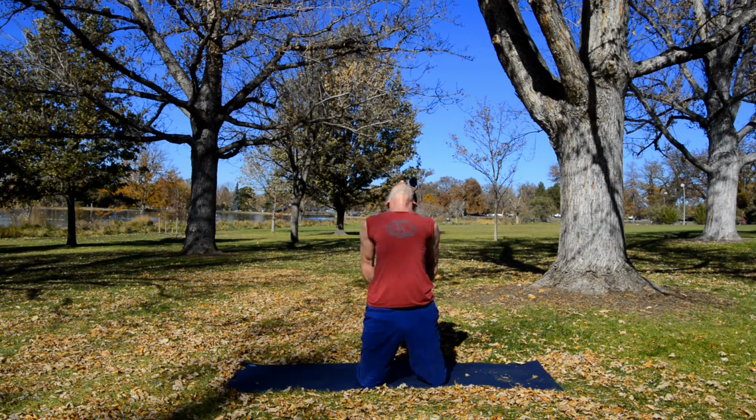Do that again. Now press your hands into your low back or the top of your glutes. Keep pressing the hands forward as much as you can as you lift your chin. Now press the heart up towards the sky. 2 more breaths. Stay with it if you can. And 1 more.